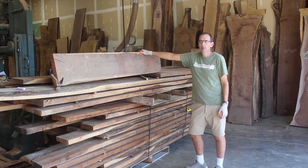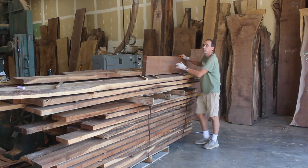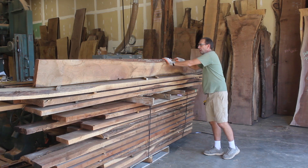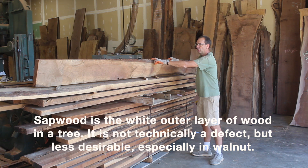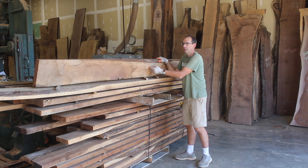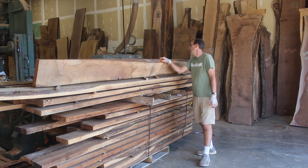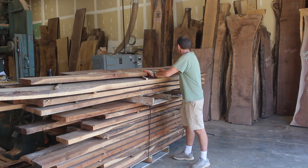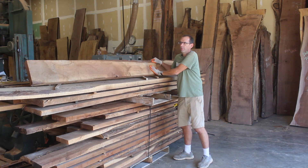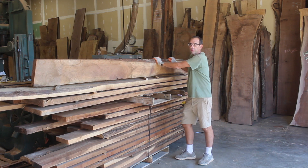This board is not terrible, but it's definitely not high grade — there's knots, knots, knots, extra sapwood. Look at that — a piece of lumber that's pretty good. It is walnut, but obviously it's all sapwood or 90% sapwood, so it has a ton of wane with the bark. If I was sawing this log, I would have started a little deeper — this probably still would have been in the slab. You can still use it, but I'm being very generous on what they're trying to keep. There's knots and swirls all along it. It's still okay — I can still sell it for what I bought it for, but nothing to write home about.